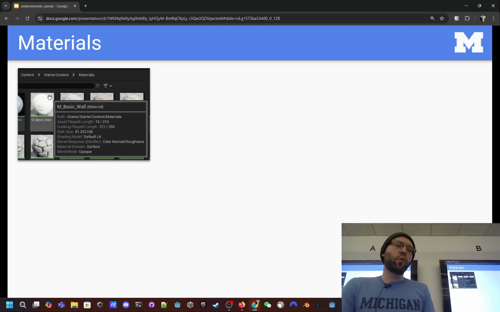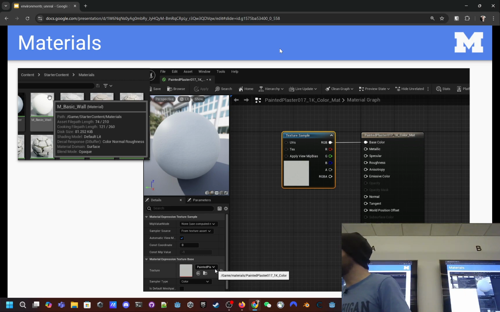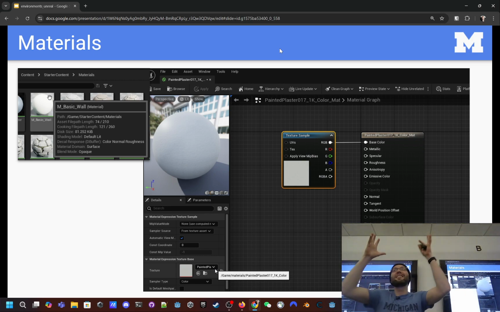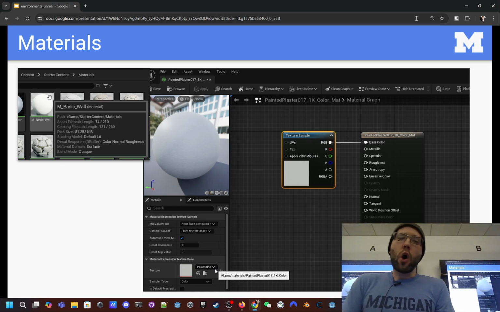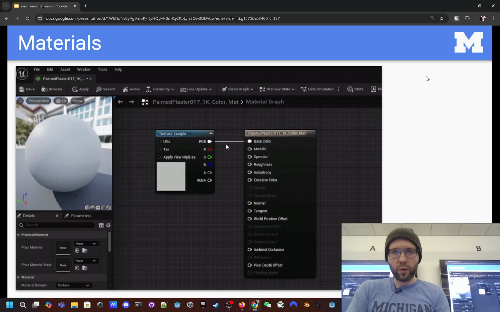A material, which is these kind of ball things that you see in Unreal Engine, if you click on it, it'll open up. And we discover that a material, the way that something looks, is about more than just its color. It can't be properly represented by just a single image. It needs several, okay? And if you open up a material, you'll get a feel for what this is, right? We have our base color, which is this kind of white color, but there are all these different slots in here, okay? And we can see that one of our little images, the painted plaster color image, has been plugged in right here into base color, okay?